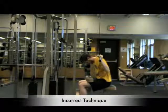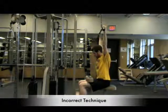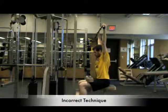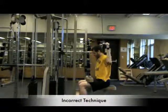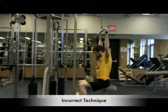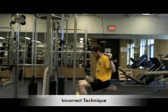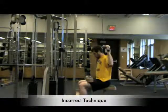When pulling to the back of your head, avoid leaning or bending forward while pulling the bar down, pulling the bar down too far or not far enough, letting the weight jerk back on the upward motion of the exercise, and not returning the bar all the way up to the starting position.